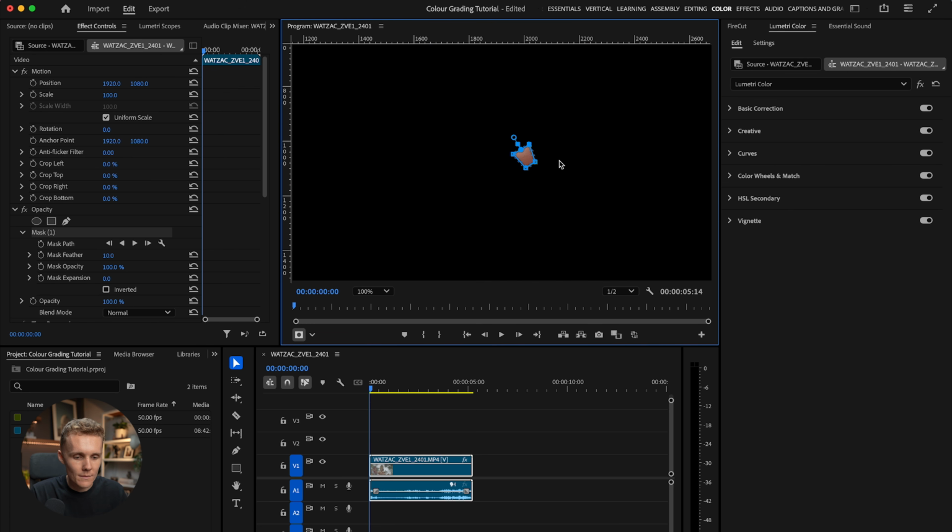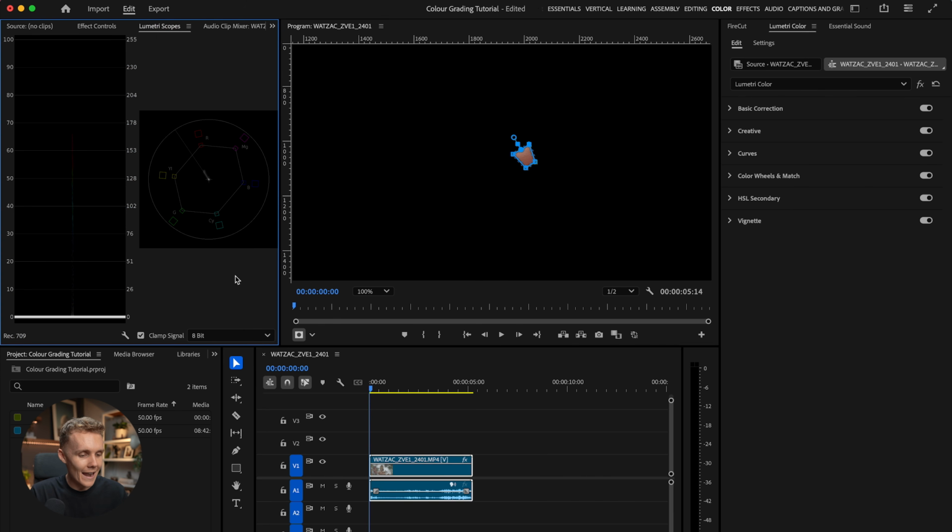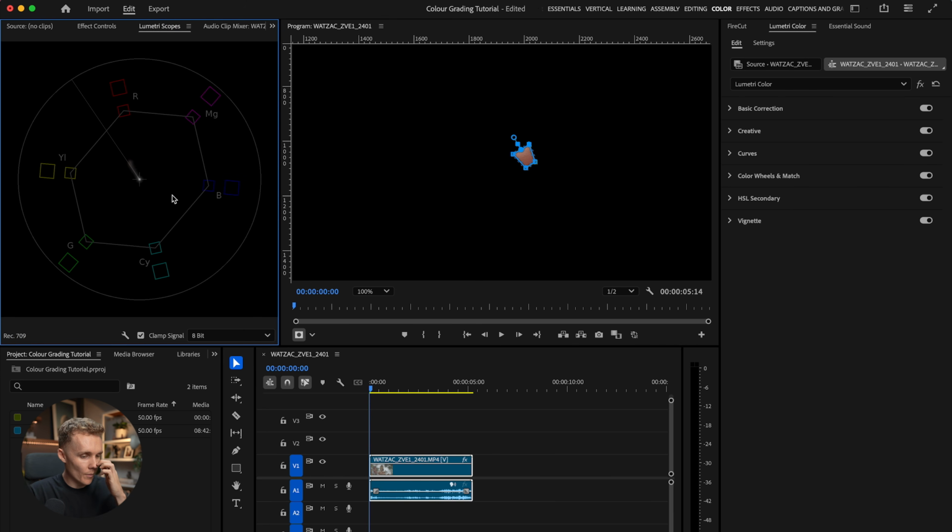And what this is gonna do is mask out our subject skin tone, and then we can come over to Lumetri scopes, and if we have a look, we can turn off our waveform so we can make this a lot bigger. We want the little faint poof of a line, if you will, to be on that harsh line in between yellow and red. And having a look at this, we've pretty much nailed it.